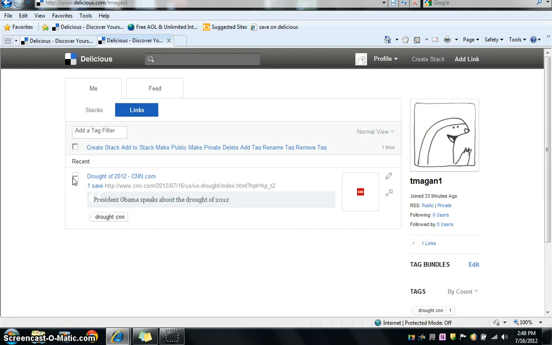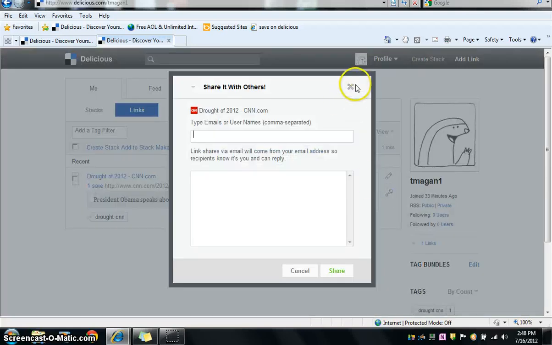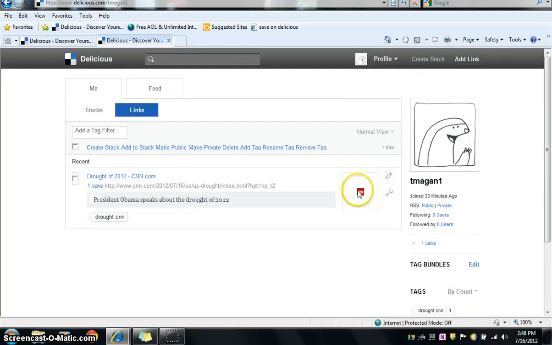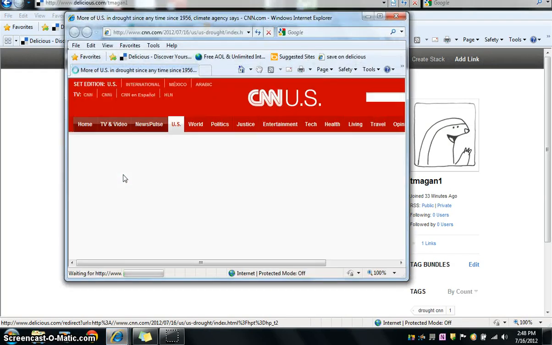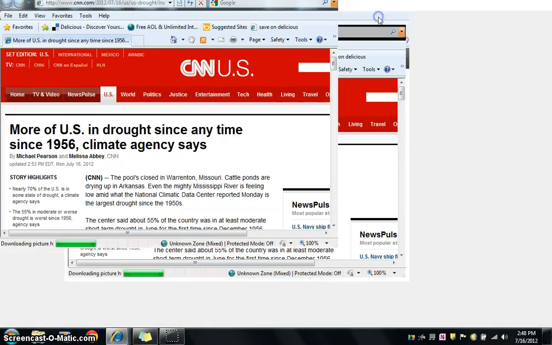So it is in there, it's saved, it's ready to go. We've got our tags, we've got our description. We could get to the article by clicking there. We can get to the article by clicking out here. So if we want to go back to that, we have a number of different ways. But in essence, that is all we had to do. Sorry, this is to share it with others, a different tutorial. Forget I did that. This gets us back to that article, so we want to get back and actually read it.